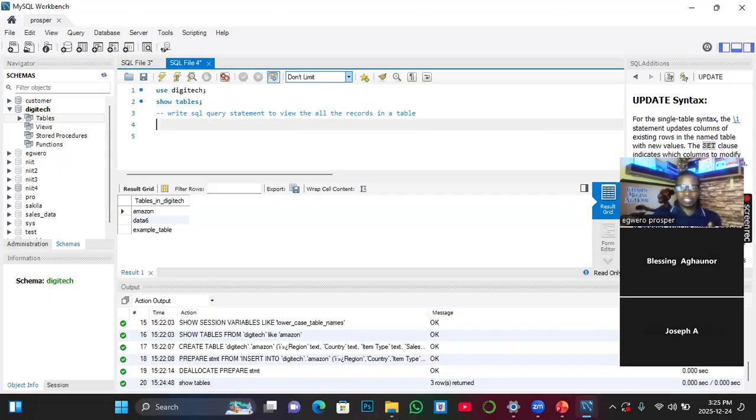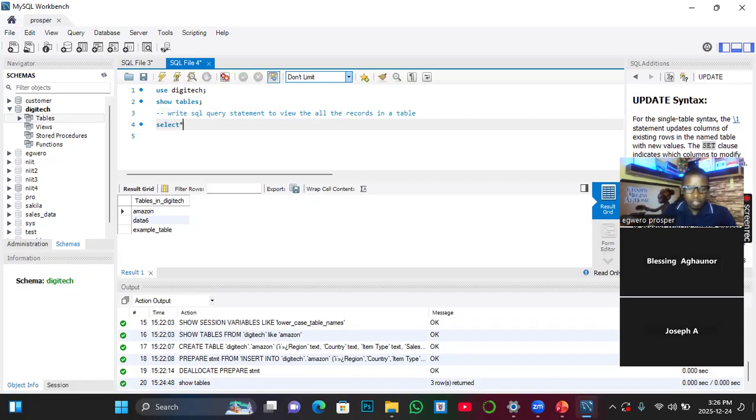Now, for us to write that code, we will say select. You can see where I started using the keyword. Select is a keyword, like we checked the other time, for retrieving. Now, the asterisk, shift and 8, has a meaning in SQL. That asterisk means select all. It means all.